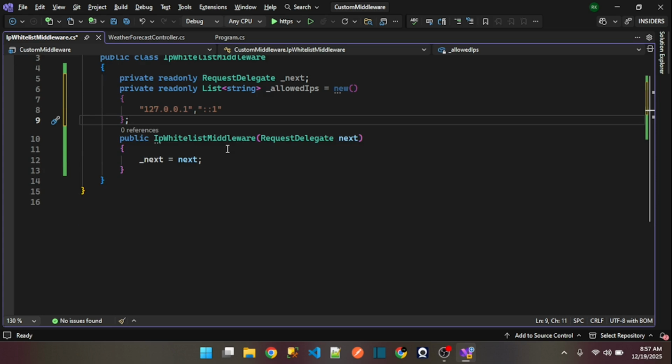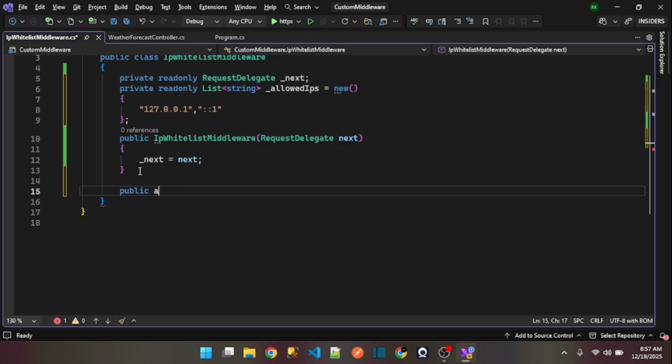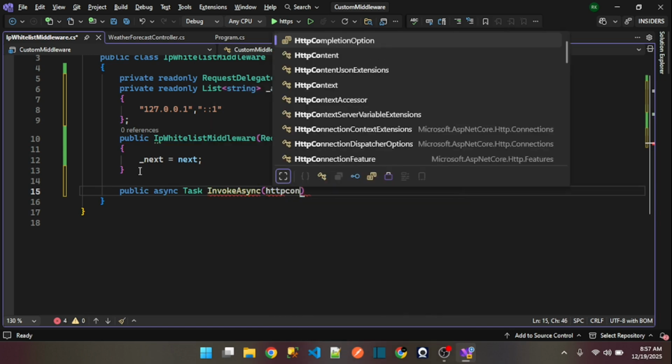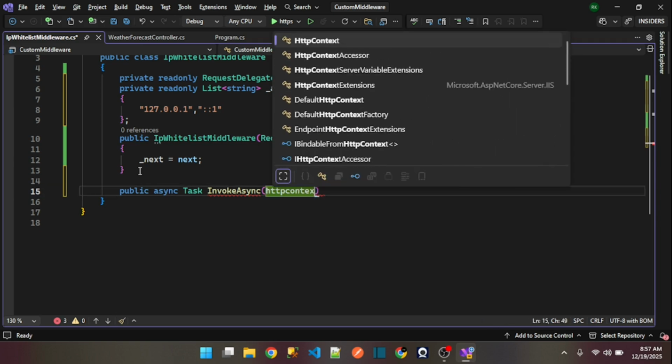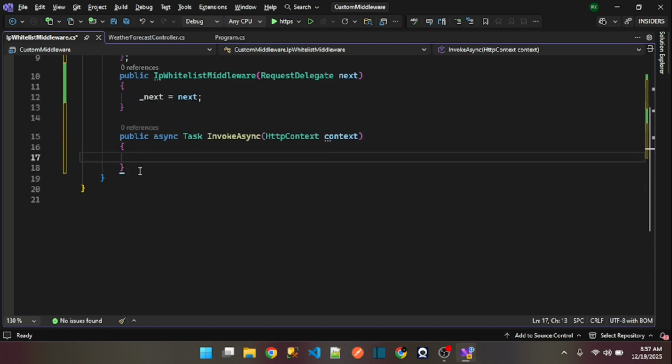Now I will create the implementation of this middleware, and I will use the InvokeAsync method. I will pass the HttpContext here.